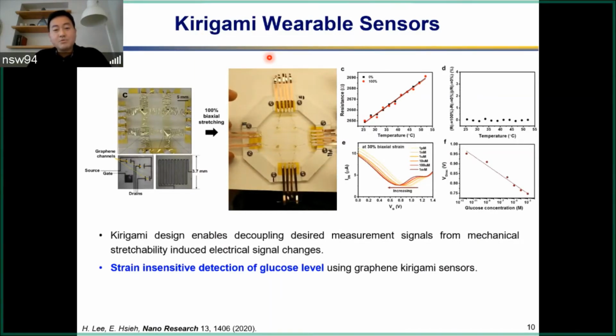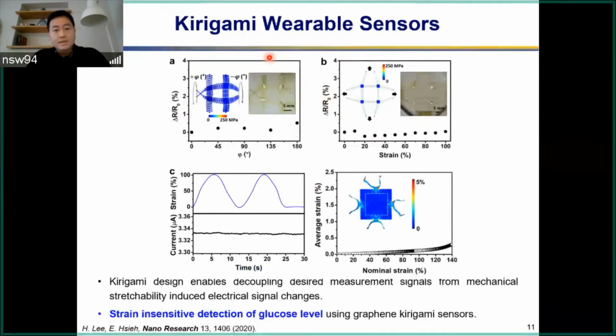Here I'm showing a movie. It's much more flimsy, given its very open structure, but you can deform it and do the same thing, measuring its sensing ability or temperature response under different amounts of strain applied to the structure. Again, this is experimentally demonstrated and also combined with computation. For the 2x2, you can twist it, and panel A shows the resistance change, or you can stretch it, or apply dynamic deformation, again showing a similar response as we expand from one linear channel to more biaxial deformation.